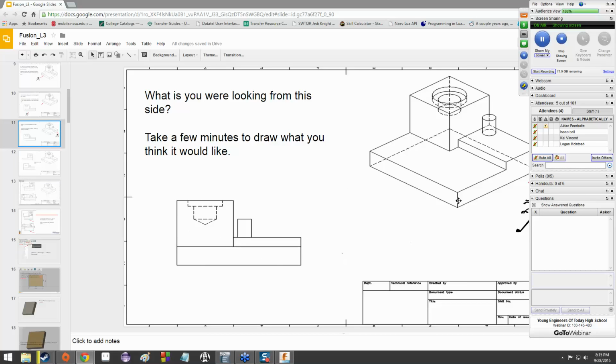You notice it might have looked how you expected, it might not have. For some of you it might have made sense, and for some of you, you're having a harder time visualizing it. That's exactly why we have isometric drawings. So that you can go, oh, that's what it looks like from the front. Okay, that makes sense. Now how about from the side? Think about how this is going to look from the side.